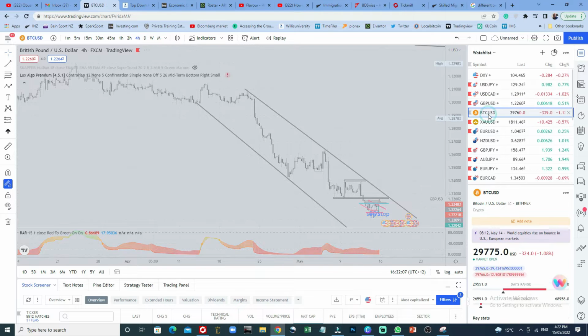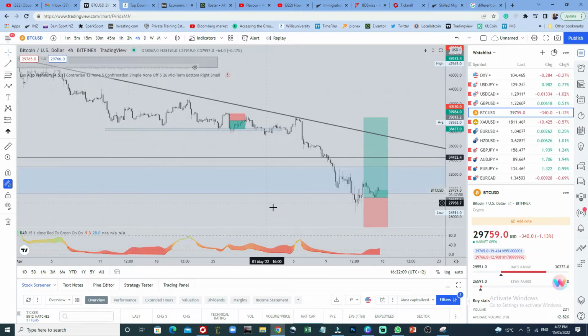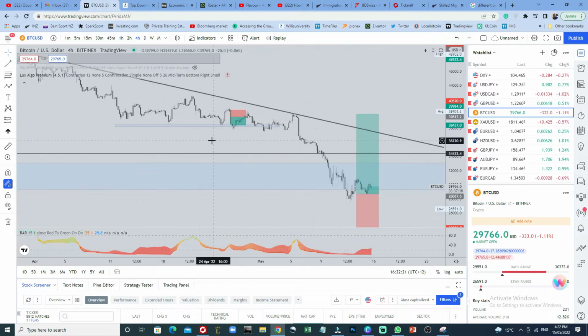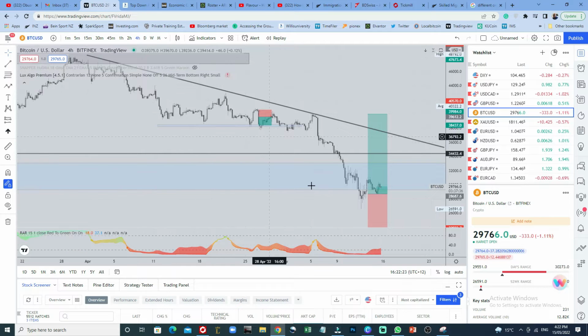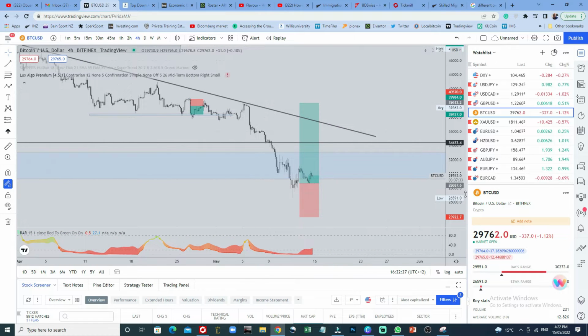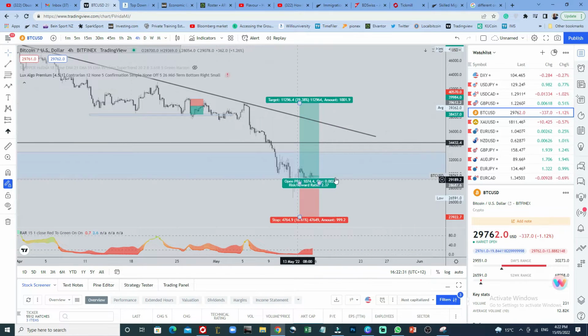Now, BTC USD is pretty much the same thing. USD is gaining more strength, so you can see the push to the downside. I actually marked this. I didn't enter this, but you can see that if I had entered, I would have been in profit. I just marked it, and I see that Bitcoin has actually dropped to a very low point, 29,762 right now.